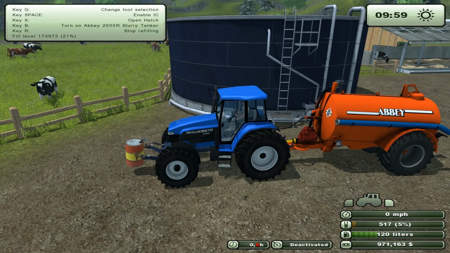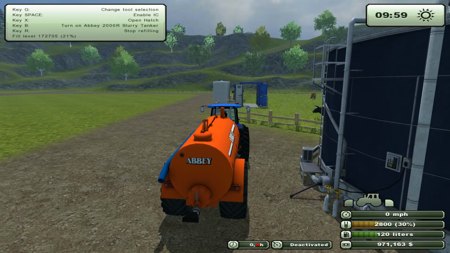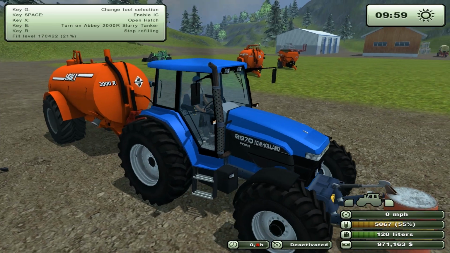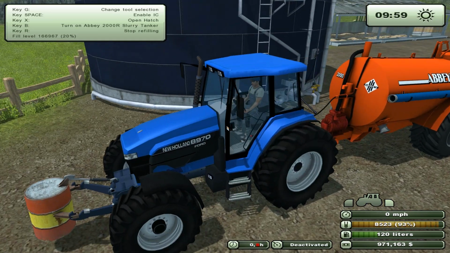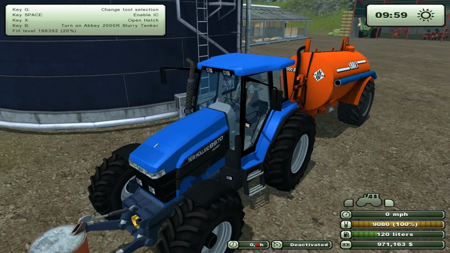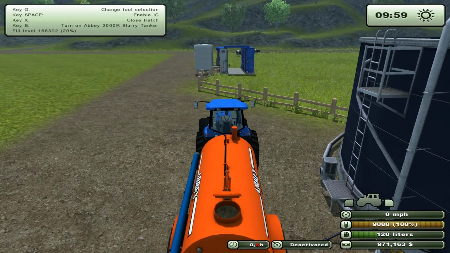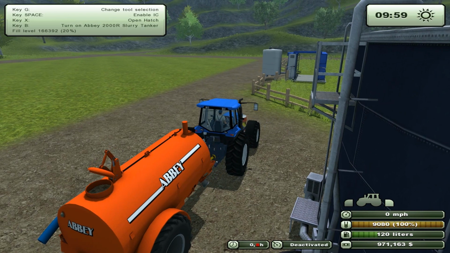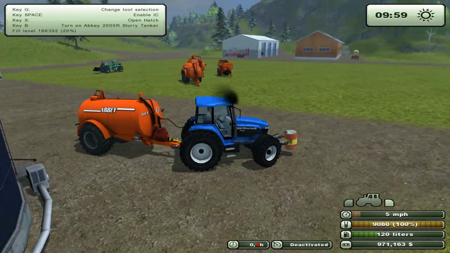Jeez. Ew, that's a weird sound. But we're slowly filling up with poo. Look at that number going down. We'll have plenty of poo in there to fill up all these tanks. 9,080 liters of poop. Let's open the hatch and see. Ew, look at that. There's a hatch full of poo.